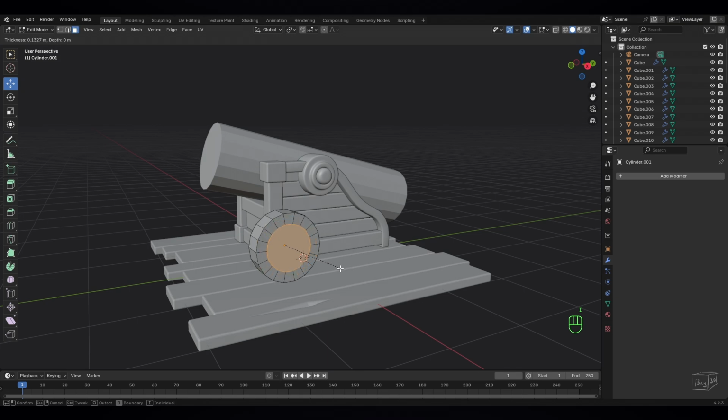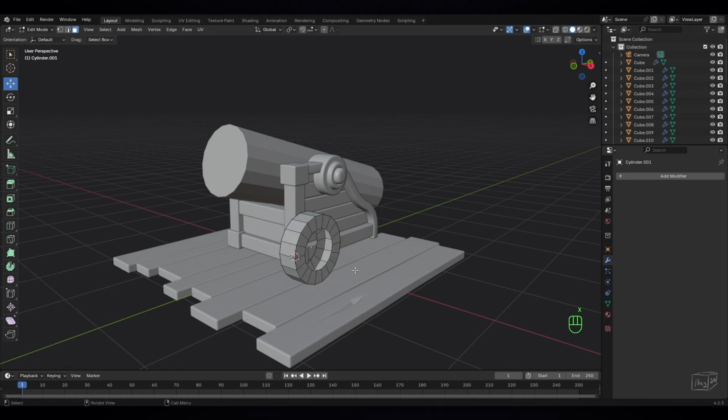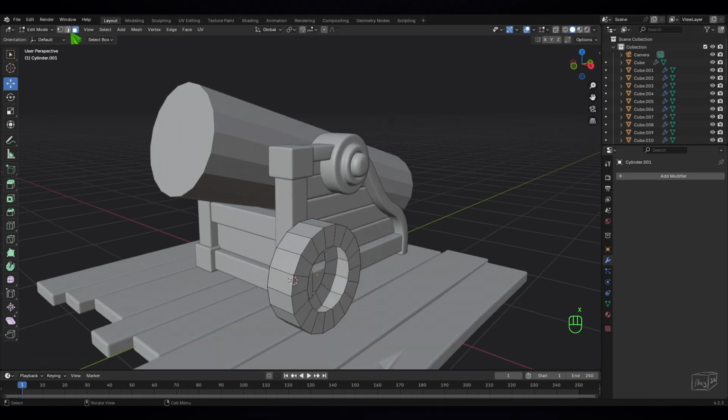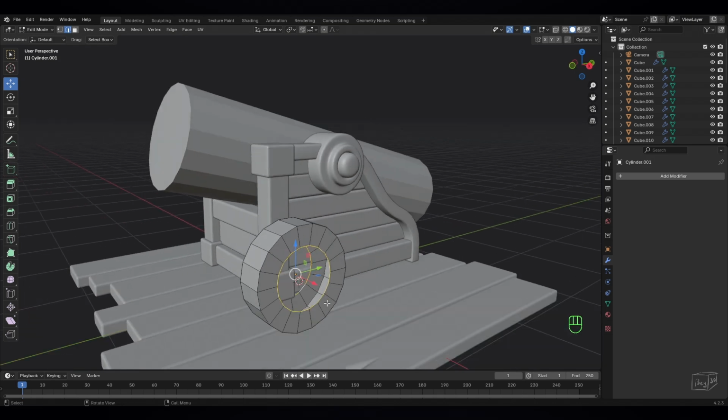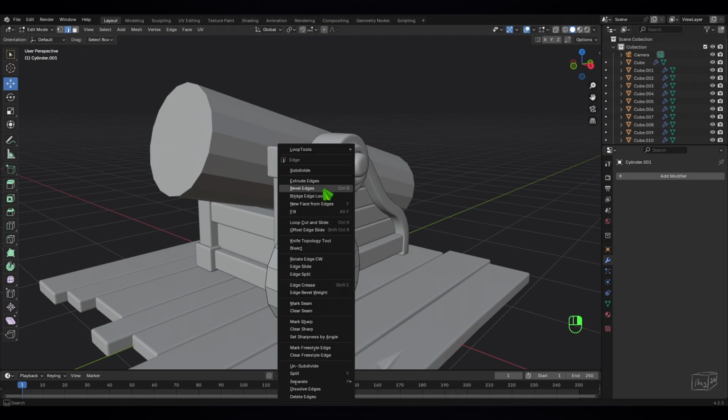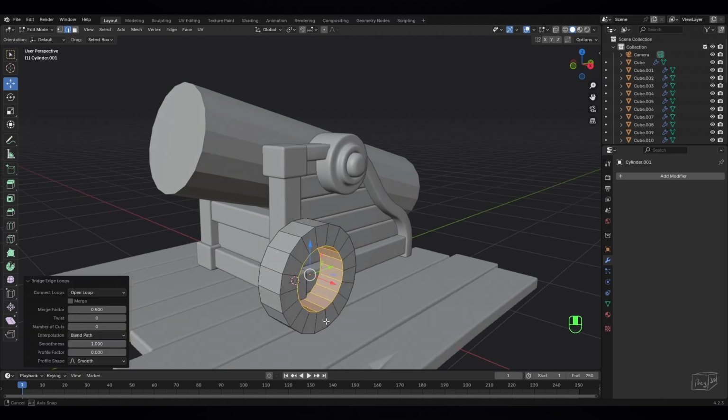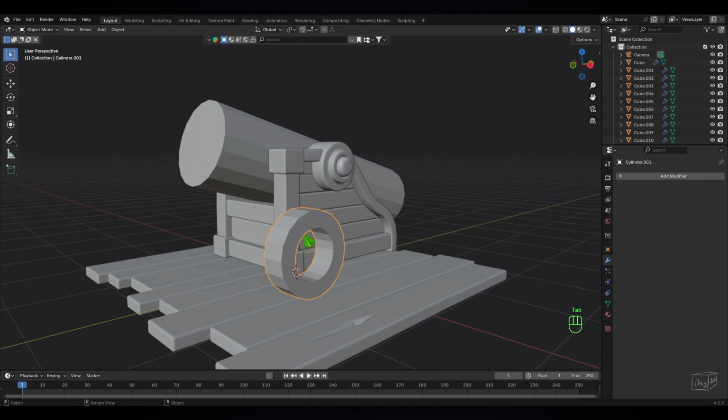E to insert inside, something like this. X, delete faces. And next thing, just switch to edge select mode, select this one, holding Shift and Alt, and right click, bridge loop edge. Now we got the wheels, the basic wheel shape.